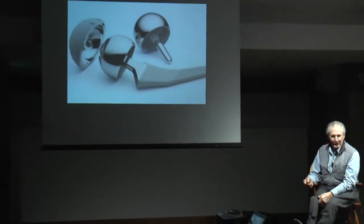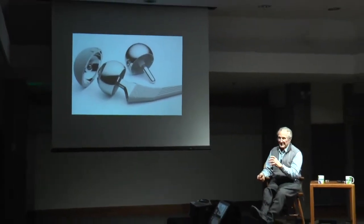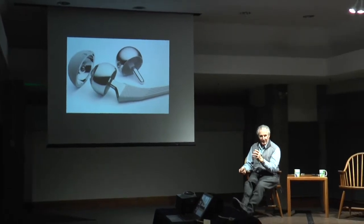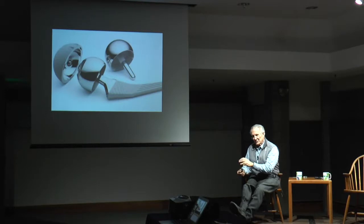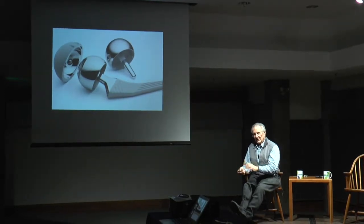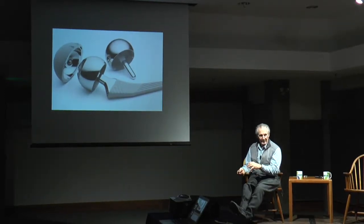At the same time, we began to notice that the plastic that we were getting back didn't look so good. And so we began to look more specifically for why it was that the plastic wasn't doing as well as it should have. At about the time we began to realize exactly what needed to happen to make the plastic work better, technology began to re-emerge as an alternative to plastic in the hip.